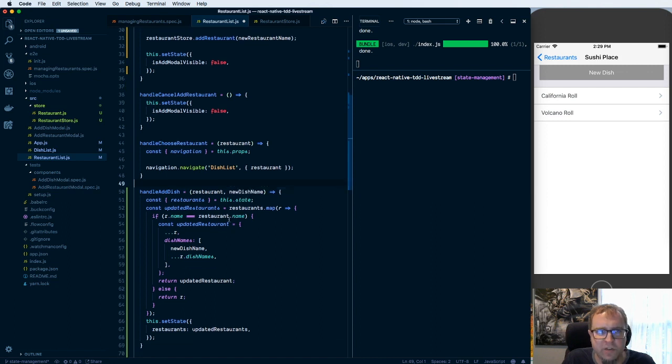Sorry for how many changes are involved in here. There is a good amount of changes when you redo your state management layer. But one of the nice things about end-to-end tests is we're going to be able to rerun the end-to-end test to confirm that everything is still working when we're done.